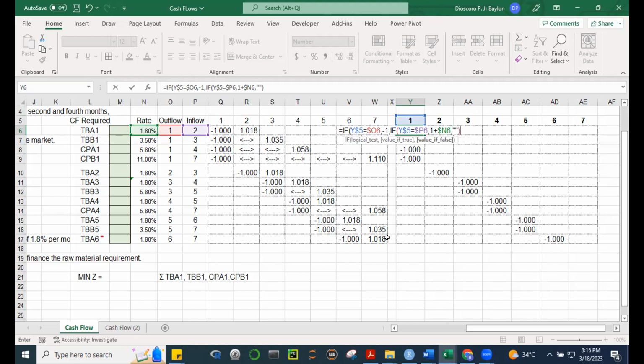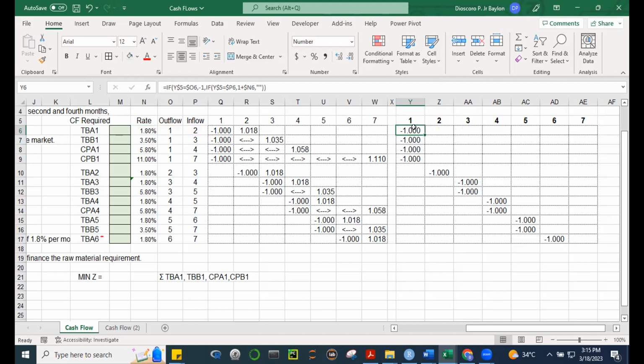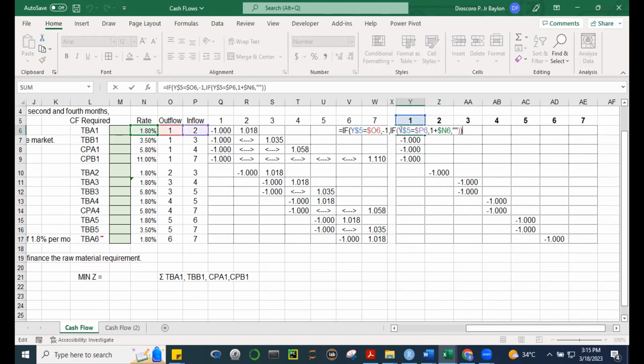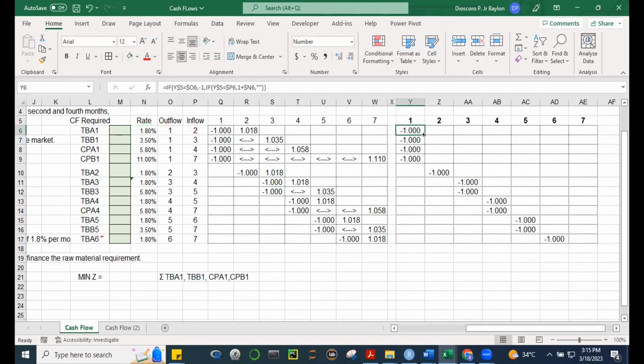All right. And then value if false, let me close that first. Let's check. So I'm closing the first if statement and the other if statement. Control enter. Okay. Notice it's still -1. Why is it -1? Because when we tested this for the first, if this one and this one are equal, and they are indeed equal, then we have -1 here. All right, so let's now copy this formula either down or to the right. Let's copy it to the right, there. Okay, there. All right, so we get here now the inflows.